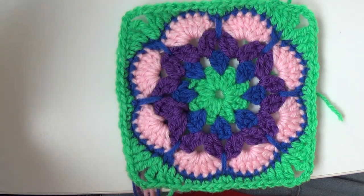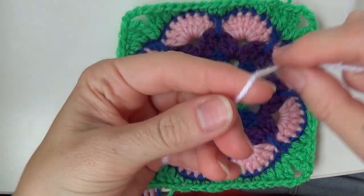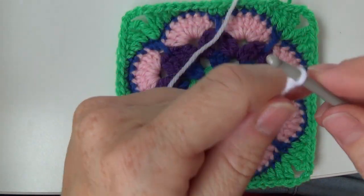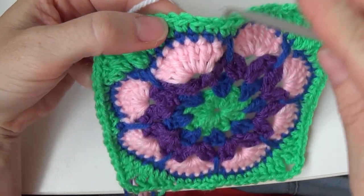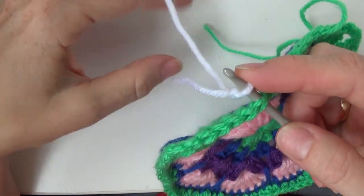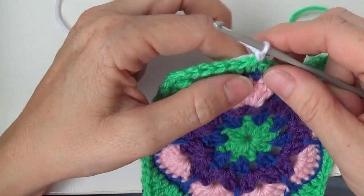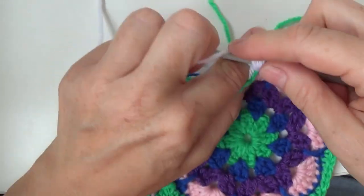So for now I'm using white. And then just make a slip knot. And it doesn't matter where you start your next row. So I just put my hook in this stitch, grab my slip knot, pull it through the stitch and just secure it with a chain. And in the same stitch I'll make a double crochet.